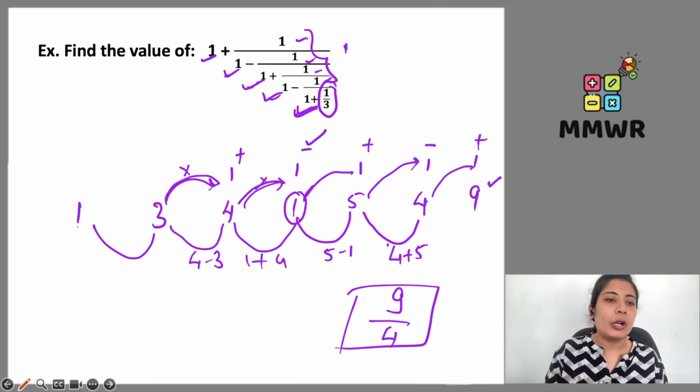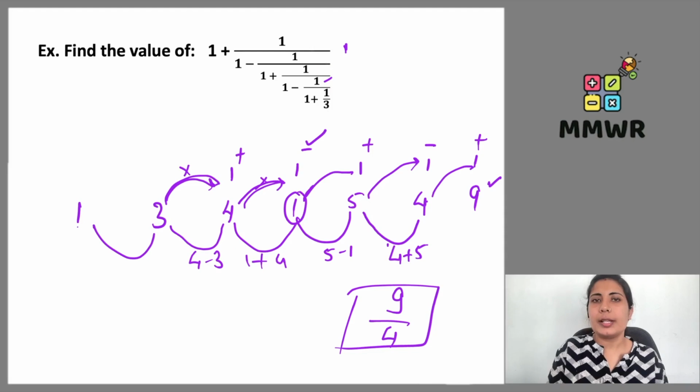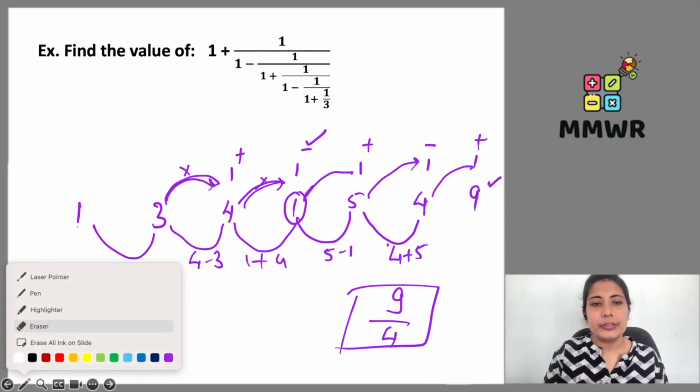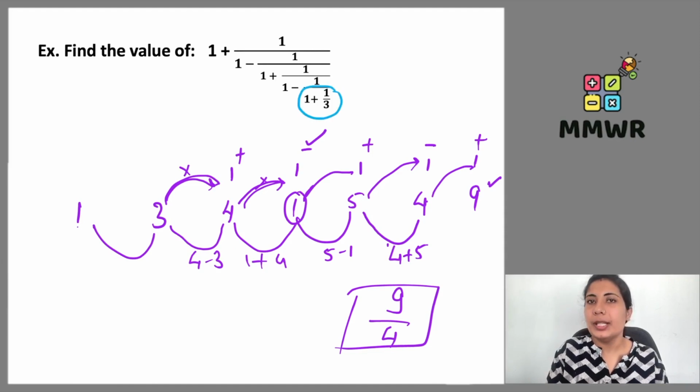We can do it by the longer method also. How? That I'll show you, here itself, not separately on the other page. So, first of all, this is 1 plus 1 upon 3, which gives me 3 plus 1, 4 upon 3. 4 upon 3, which is written into the denominator of 1, which makes it 1 minus 3 upon 4. So, 1 minus 3 upon 4, when we simplify, this gives me 1 upon 4.